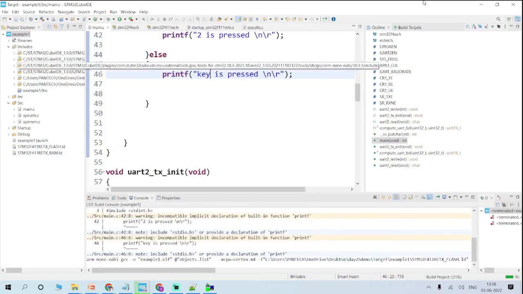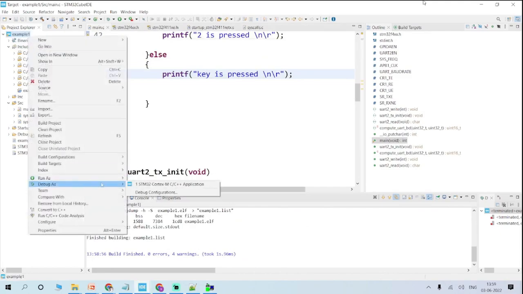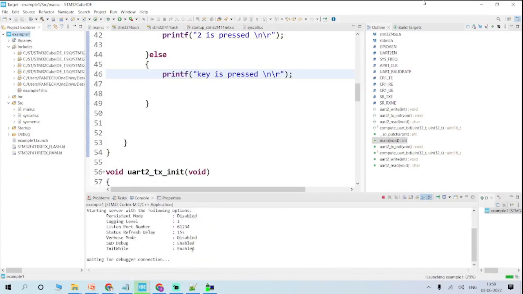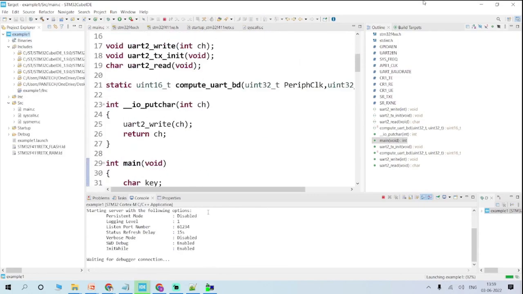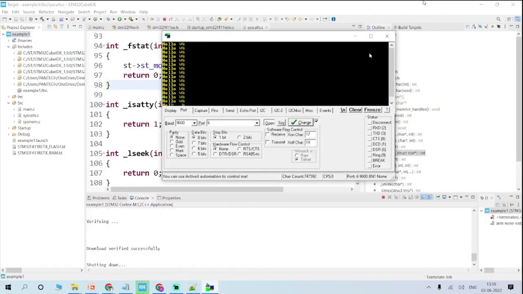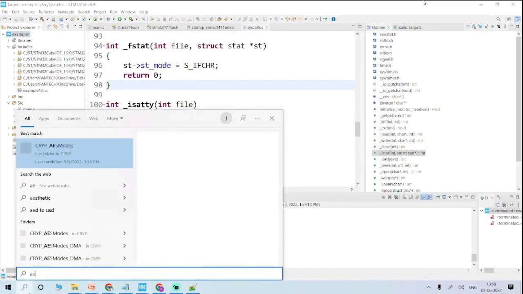Let me compile the program, right click, go for debug, run as STM32 application. The baud rate is 9600. I will open this Arduino serial monitor.